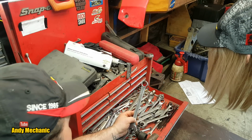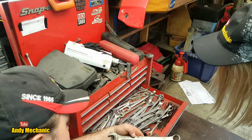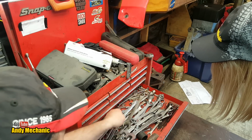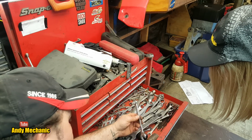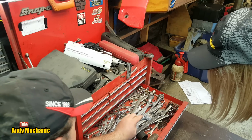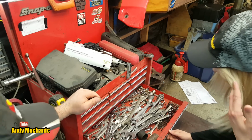We've got Kennedy, because I bought a set of Kennedys over in England. This is a Britool, I've had this one for years and years, Britool 24mm, made in England, proper spanner. But these are weird ones. These are Top Tool, 15mm, and it's got a funny kind of open-ended bit to it. It's supposed to grip the nut or the bolt even better, but I don't think it does. Oh, there's one there, so I must have bought a set of those. There's a 14. Okay, what's next then?